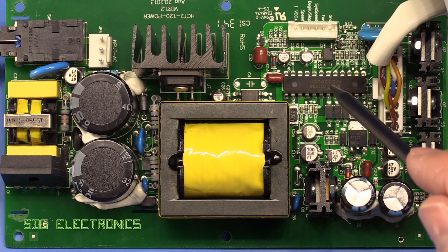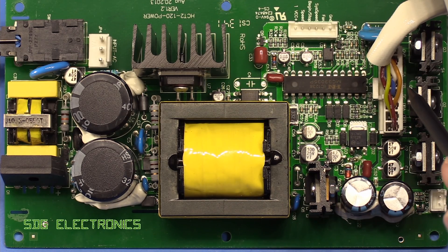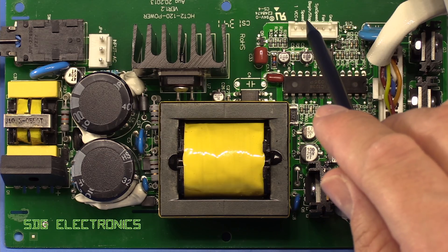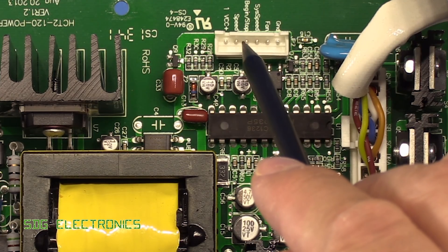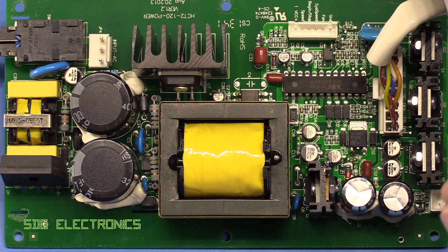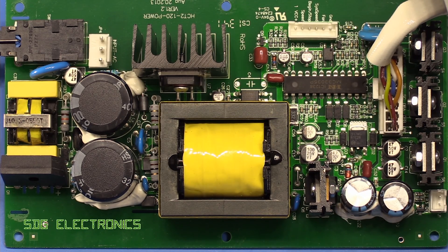This is the MC33035, which is a brushless DC motor driver chip. We've got six transistors on the side here — two on each heatsink — for driving the brushless DC motor. They've rolled their own design for that, and there's a connector from the main board for controlling it: power, VCC, ground, speed, start, stop, sync speed, and then the fan which drives the rear panel fan. There's a little two-pin connector blowing onto those transistors, so presumably when they reach a certain temperature the main board commands the fan on to cool them.